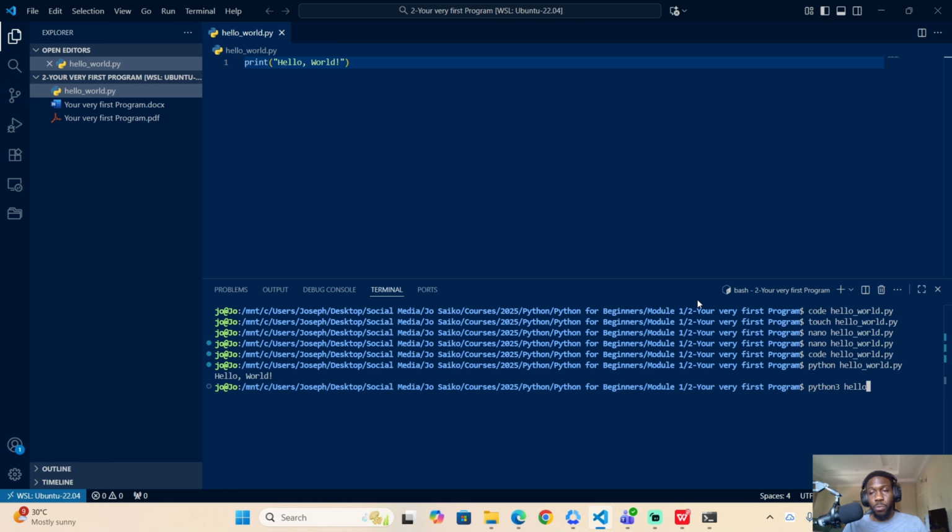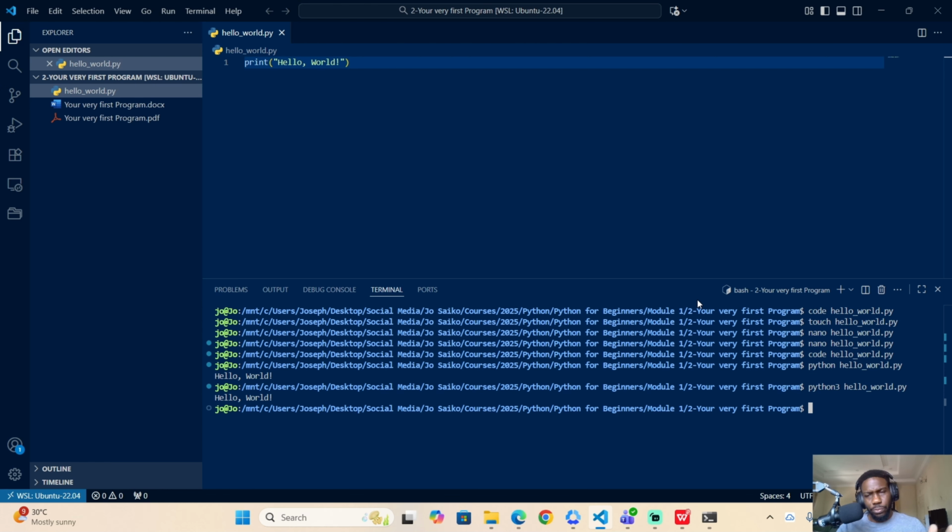So instead of wasting my time typing everything, it's the only file that starts with an H, right? If there are other files, it will be a bit confusing, so you have to type more letters. But since it's the only file that starts with an H, I can simply type H and press the tab key on my keyboard, and you see it auto completes for me. I press enter, and you see that we have hello world.